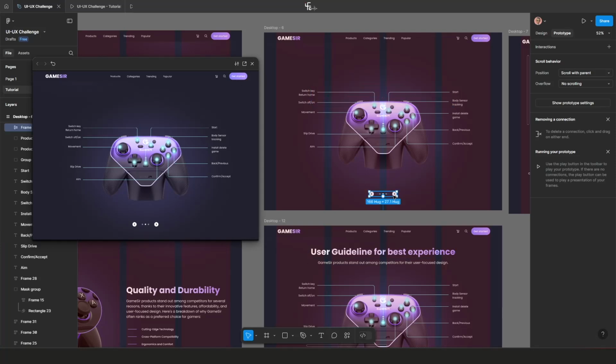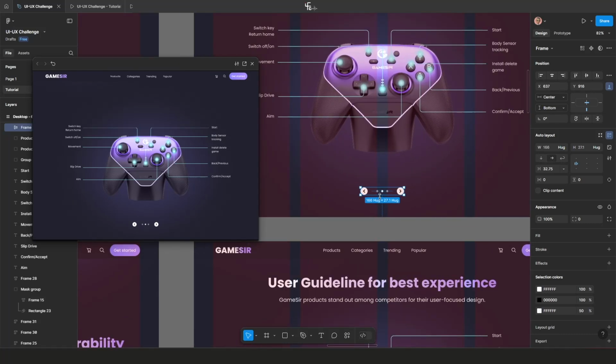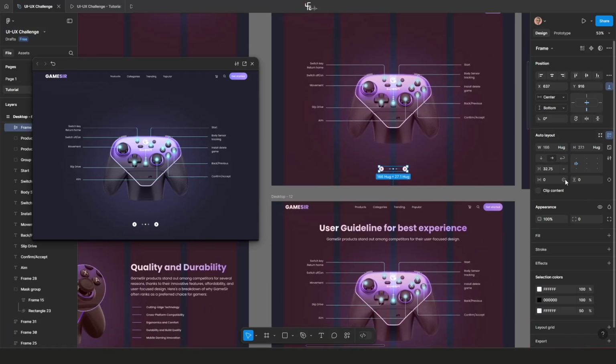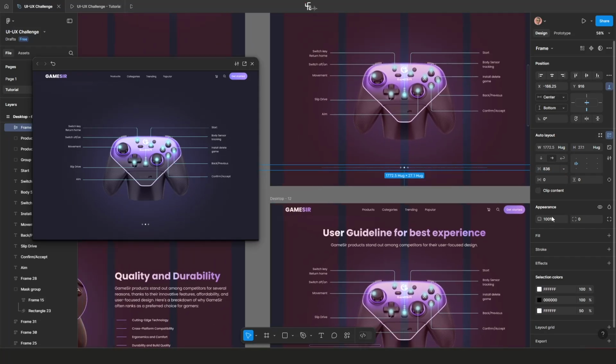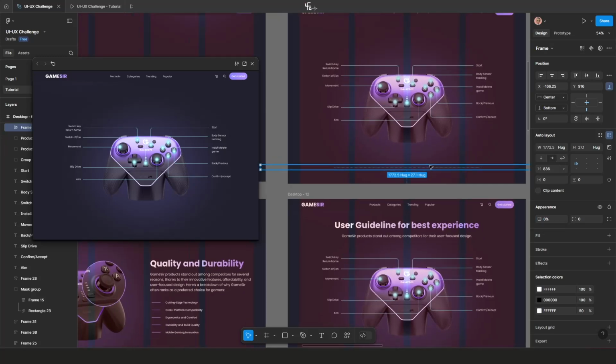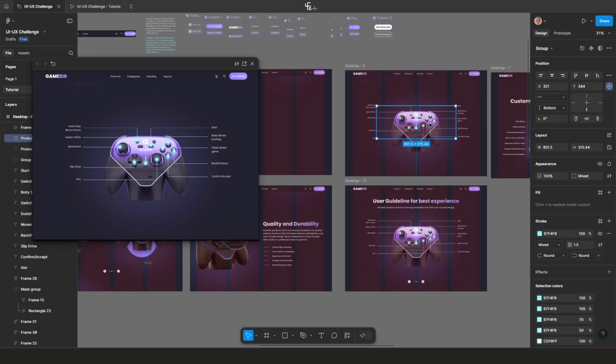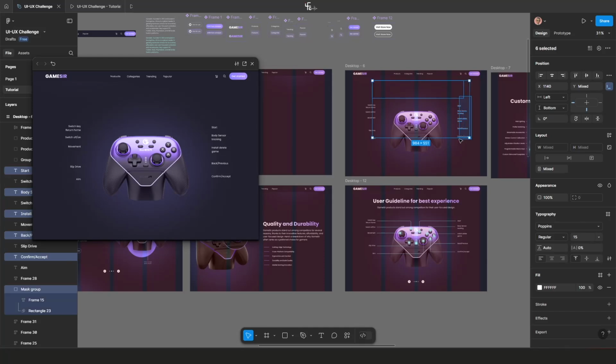I just believe that you understand what I'm doing already. So this one, let me make it stylized. Since I've added an auto layout here, I'm going to make something like this. Give it a gap that will make it go out of the frame, and then take the opacity to 0. And this one, maybe just move them like this. I'm going to move it to the bottom, and all this text I'm selecting like this.